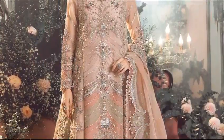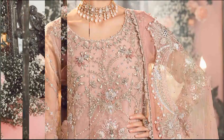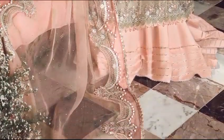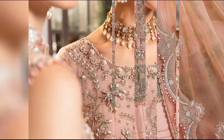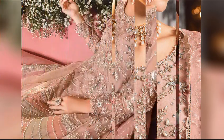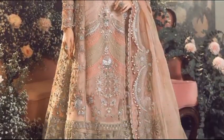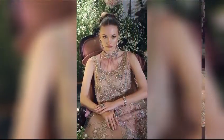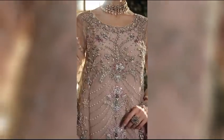Step into a world of elegance and celebration with a pastel pink ensemble, priced at $39,700 for the unstitched version. This three-piece set, crafted from luxurious organza silk, boasts intricate embroidery, exquisite hand embellishments, and stunning applique work. The ensemble is perfectly complemented by a digitally printed organza dupata. Celebrate opulence and grace with our pastel pink collection, where every detail is a testament to refined style and sophistication.